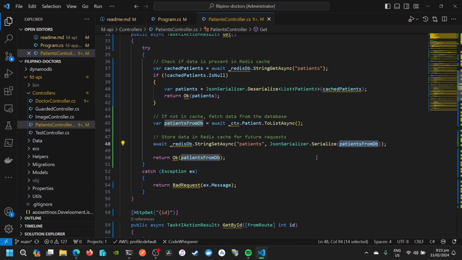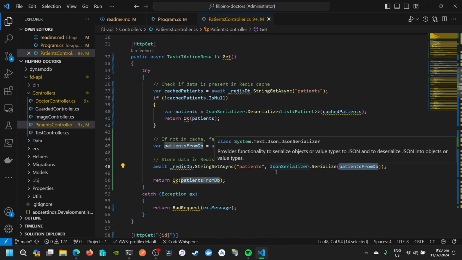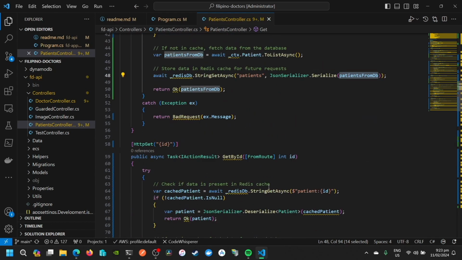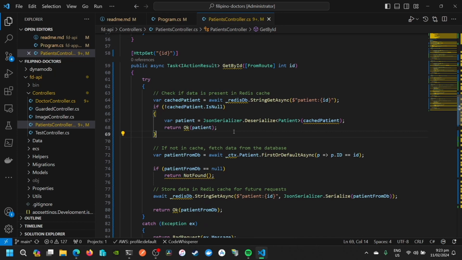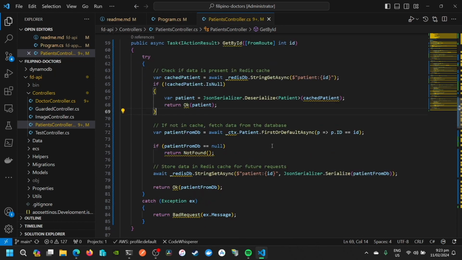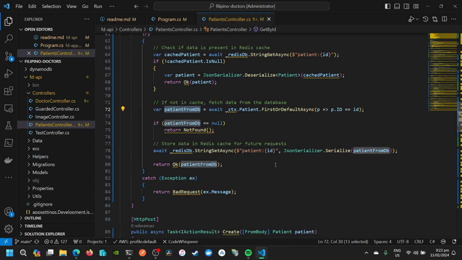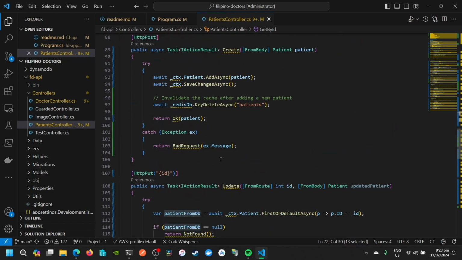Patients from DB get. Right, so that's correct. Get ID. All right, it will get it from the cache, and if it's not, it will pull from the database, and then it will serialize and then put it on the database. And then it invalidates the cache.